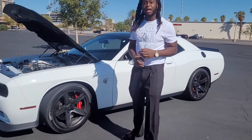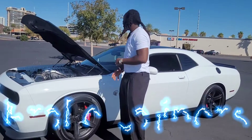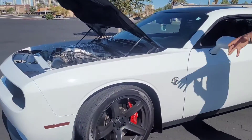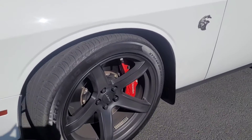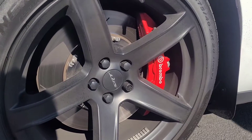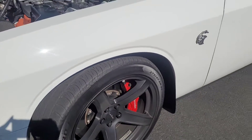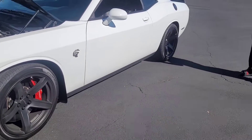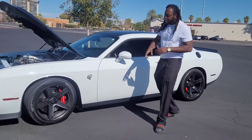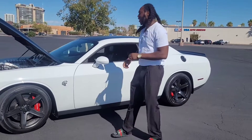That brings me to the third pro: these brake rotors. I know I just talked junk about them, but these brake rotors bite hard. They stop. The only other car I've driven with brake pads that bite this hard was a Scat Pack, which had a similarly the same brake system. This Hellcat has six piston rotors in the front and four in the rear — it bites you down real hard.